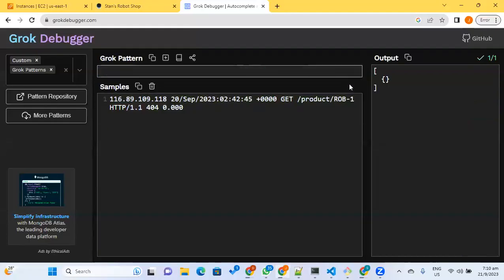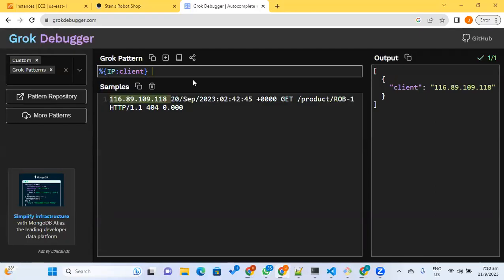Okay, so let us understand this now. The Grok pattern, the Logstash syntax, is simple. Here it will start with percent, not dollar, percent, and then braces. So this is the IP address. I want to give the key as client. This key is your wish. Client, you can give IP address, whatever you want.